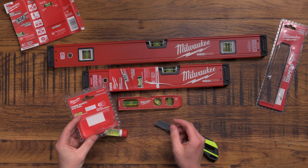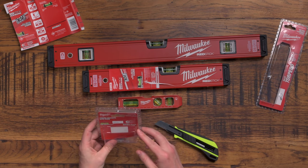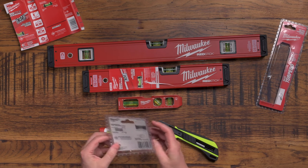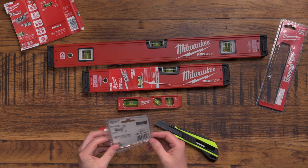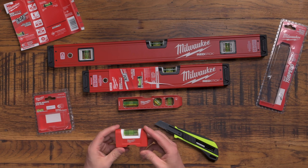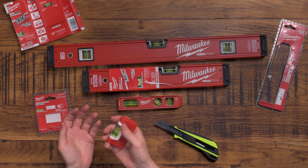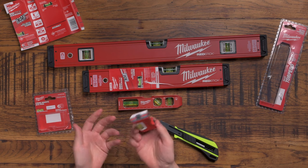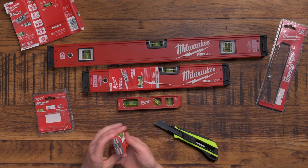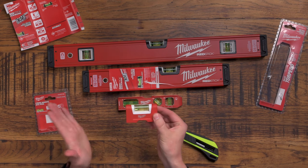Okay, there we go - Sharp Sight Vial technology. One thing I find hilarious is the branding departments of these companies and the phraseology they come up with - they call this 'Sharp Sight Vial Technology'. I wonder how much they paid someone to come up with that name. But obviously they've invested heavily in making this the best vial for a level. And again it just feels such good quality - it's die-cast aluminium, that's what makes the difference. You've got a magnet on the side and two magnets on the bottom, so you could put this inside a back box and it'll magnetize into the corner to make sure it's level.